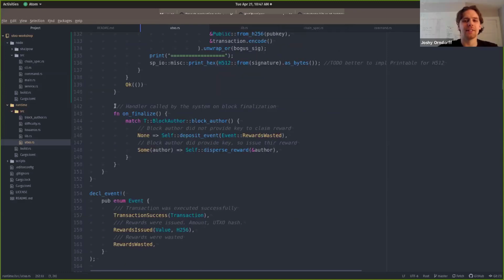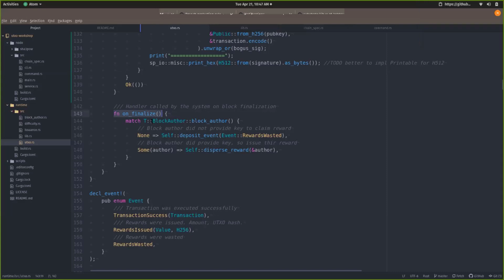Okay, so we've looked at the processing of individual transactions, and we just saw how each transaction adds 0 or more tokens onto this accumulating reward. At the end of the block, we use this onFinalize method. It's part of FRAME; any FRAME pallet can use it, and this code executes at the end of the block.